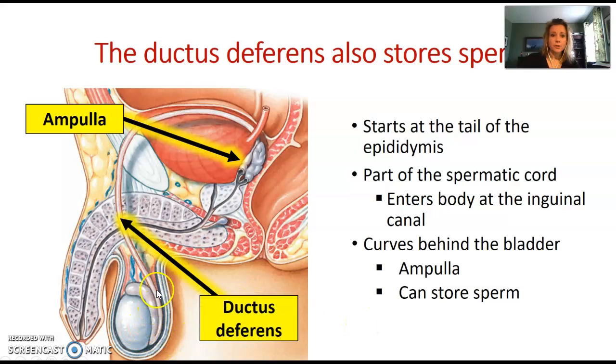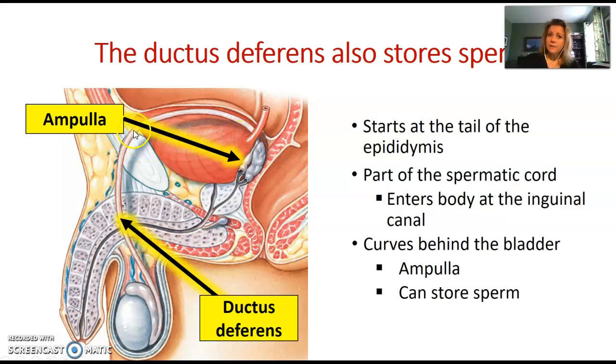And so here's another picture of the ductus deferens, the vas deferens. Right up here, you can see that it's entering into the body. And then this red organ that we have here is the urinary bladder. And this tube is the ureter. This is how the kidneys are going to connect to the urinary bladder itself.